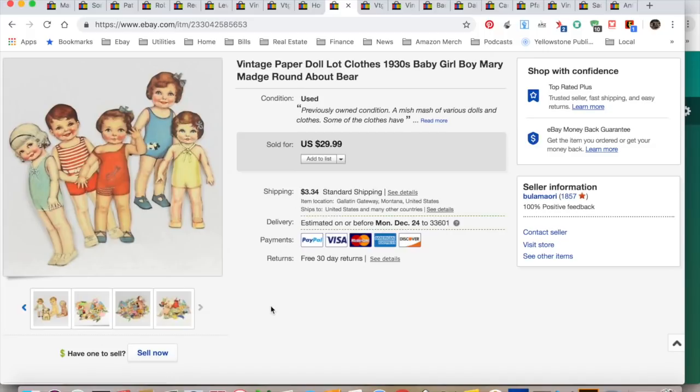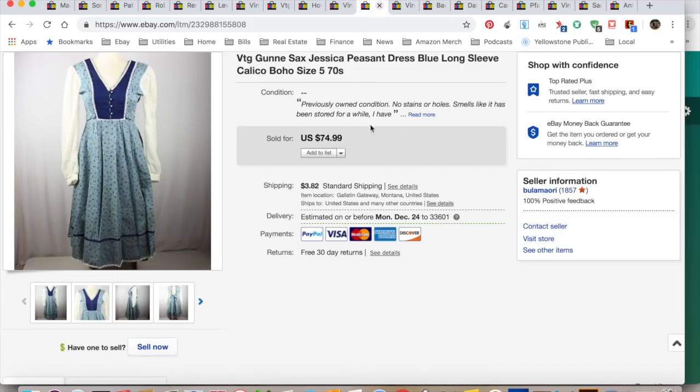I spent about $2. I bought a big box of them at an estate sale last summer, and I spent $20 on that box, and I thought it was a lot. But evidently it isn't, because I've more than made my money back. I probably made $50 or $60 already off of that one box. So anyway, my total profit on that was $23.67, and it only took a day to sell.